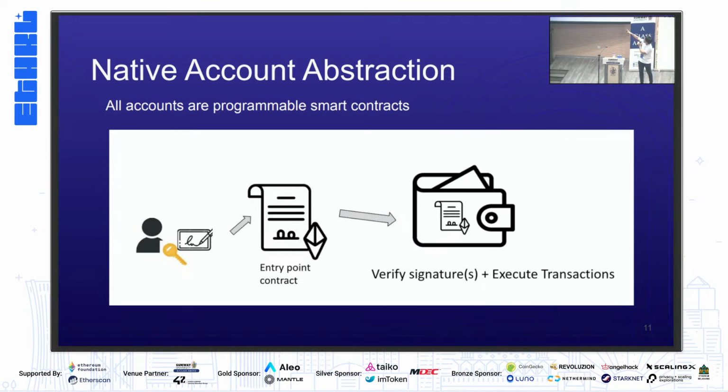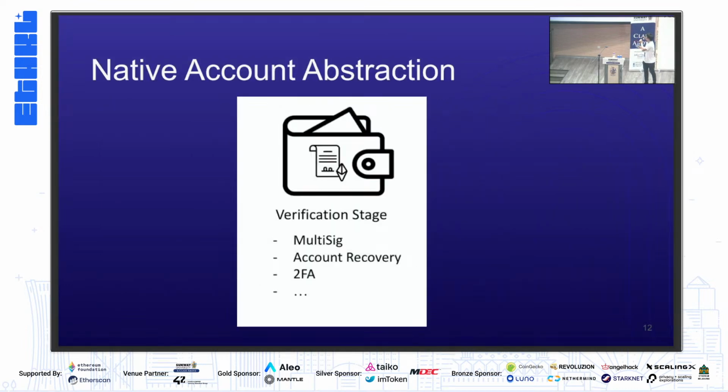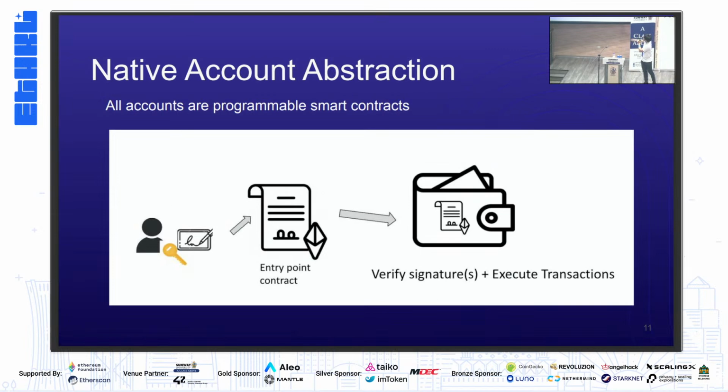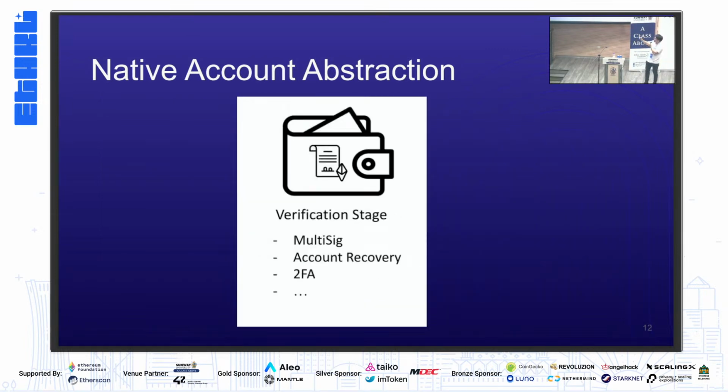And then what the sequencer will do is run this entry point contract, which will then call the verify plus execution transaction in one step. So if your verification fails, your execution fails by default. The verification stage is where you make sure that your signatures are done correctly for the transaction. I mention the verification and execution stages because they're very important. In these two different stages, you can play around and implement cool new stuff.